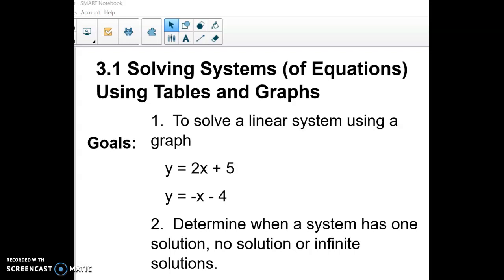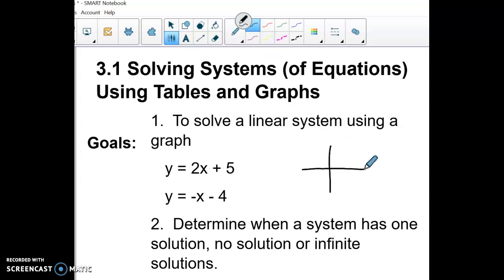All right, so 2 things for today is we're going to solve the system using the graph method, right? So basically it's pretty straightforward actually. You just have a couple of lines, right? So here's a couple of equations and we're just going to graph them. I'm not actually going to graph them here, but then wherever they meet, that's going to be the solution to that system.